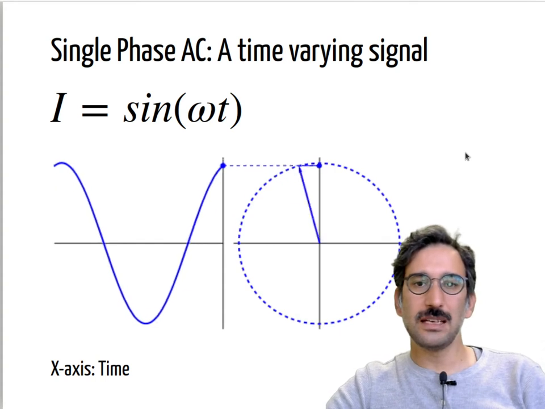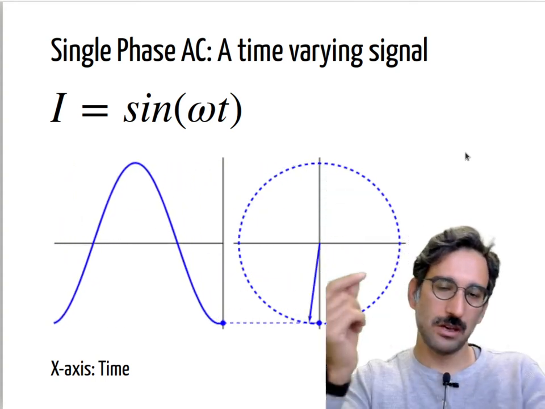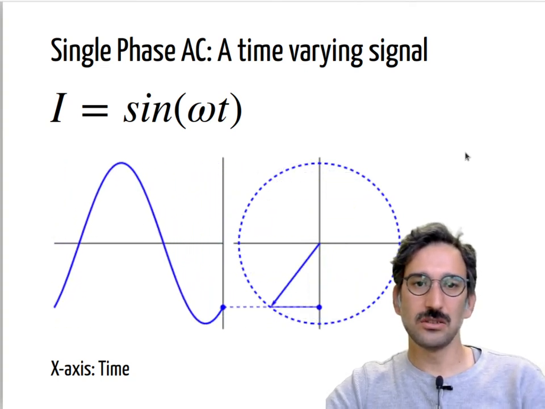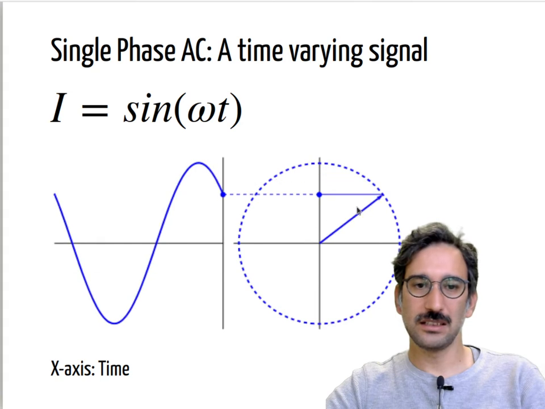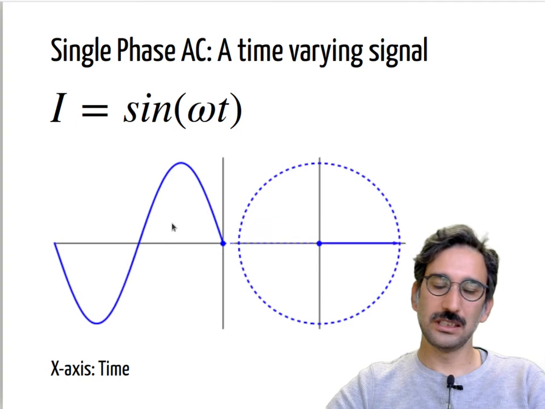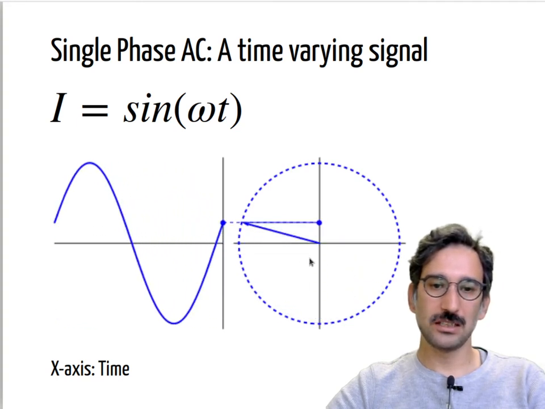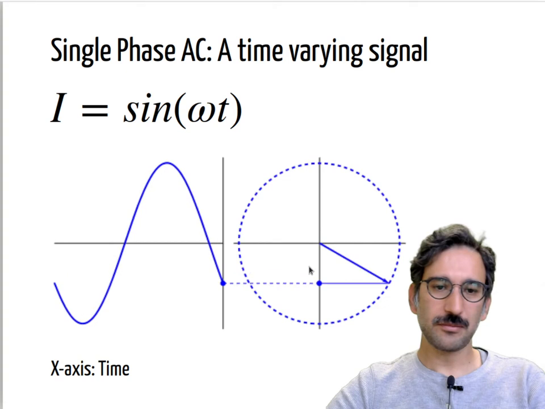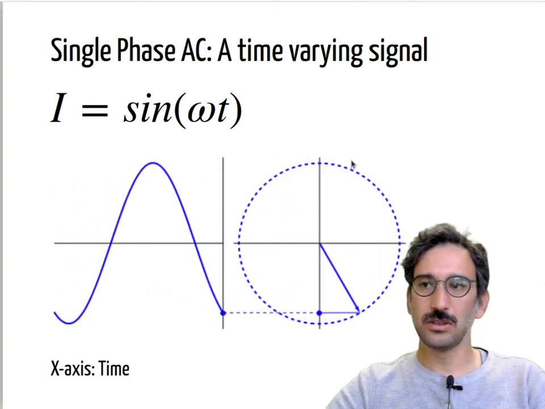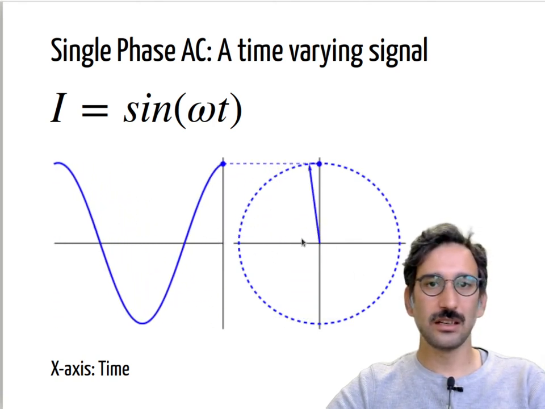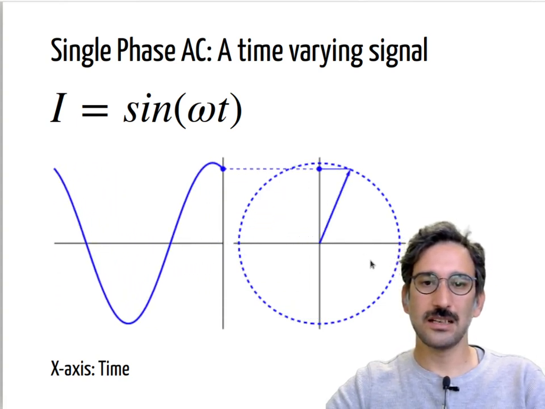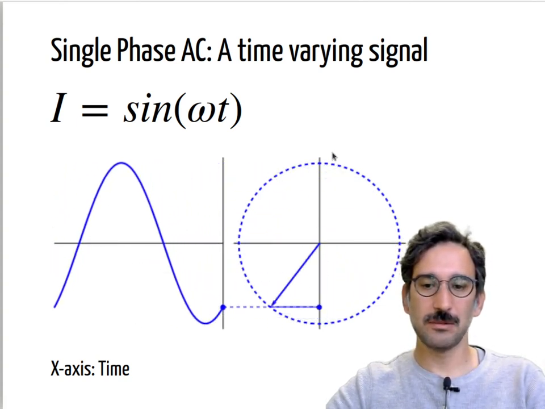If you have a coil excited with a single phase current, you get a time varying signal. Here you see a phasor representation, and on the left you have a real-time representation. You can use either the x-axis or y-axis, it doesn't matter, but once you plot that phasor, it creates a sinusoidal waveform, a sinusoidal MMF.